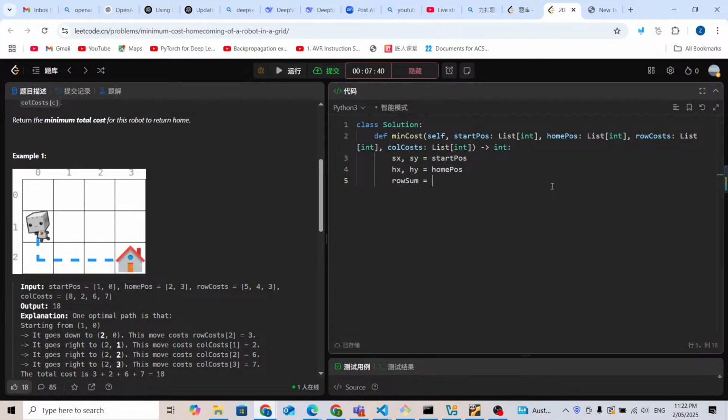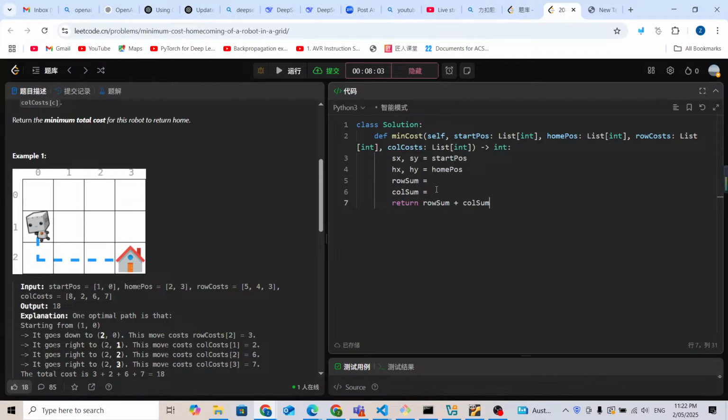I'm going to prepare 2 variables, the row sum and column sum. Basically, I want to calculate what it's going to be. No matter where the robot is, there's going to be a row sum and column sum. I just need to accumulate the values. And finally I'm going to return the row sum and the column sum.